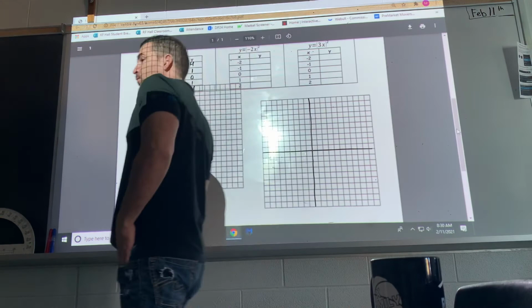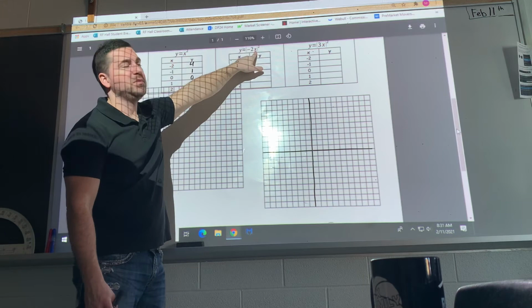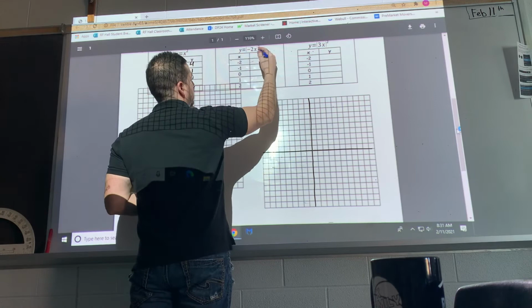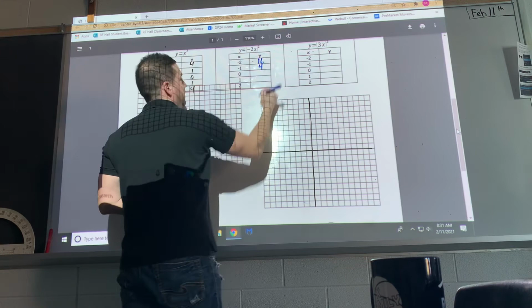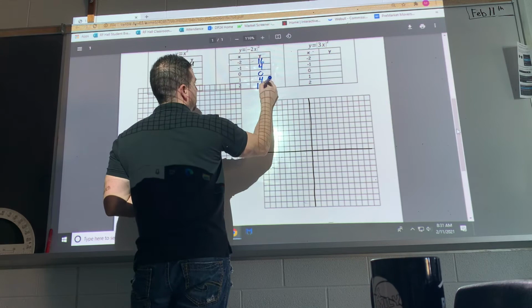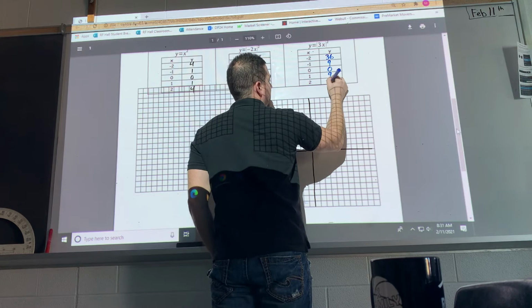Now I'm going to do all the tables, and what I'm doing is plugging in each x value. So negative 2, if I plug into x, I get negative 2 times negative 2, which is 4, squaring is 16. Actually, let me do some different colors here. When I plug negative 1 in, negative 2 times negative 1 is positive 2, square it is 4. Plug in 0, I get 0. If I plug in 1, I get 4. And 16 is our final one. Then our last one, we get 36, 9, 0, 9, and 36.